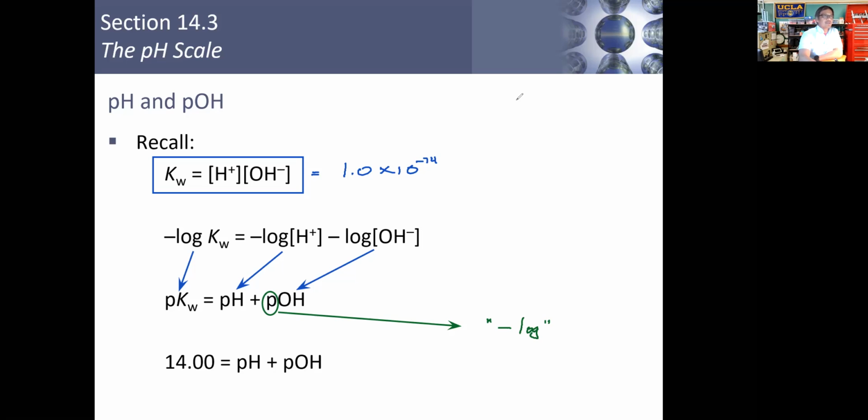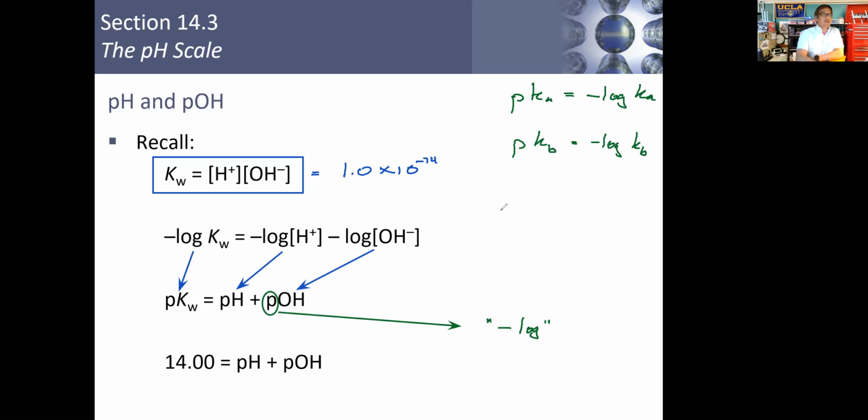You're going to see, for example, pKa as we work through this. What does pKa mean? We have to take the negative log of the Ka value. You'll also see pKb, which means we take the negative log of Kb. And what is Kb? Kb is the equilibrium constant for the base dissociation. We'll talk about that a little bit more, hopefully, if not tomorrow, on Monday, the last video, and then I'll see you on Tuesday.